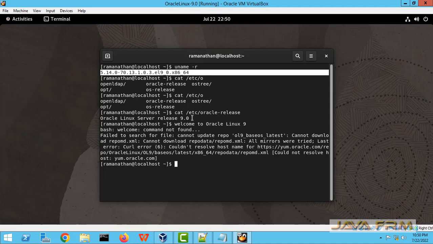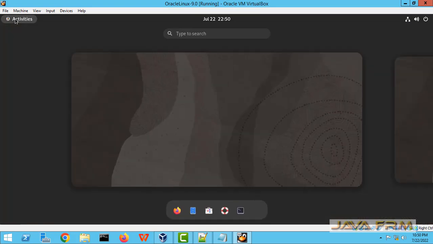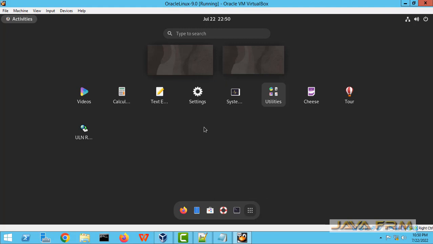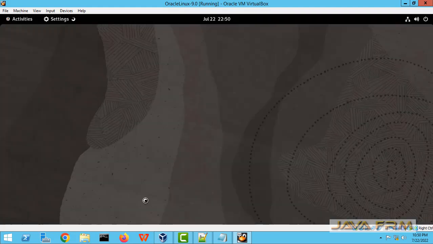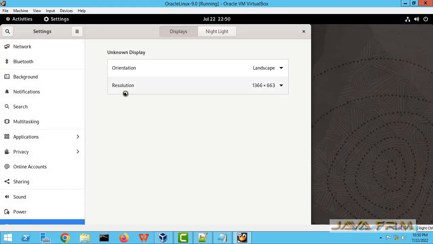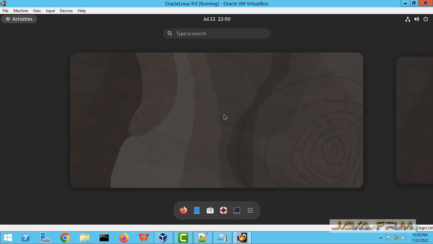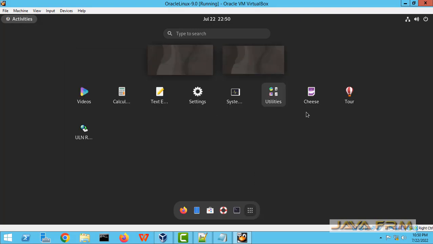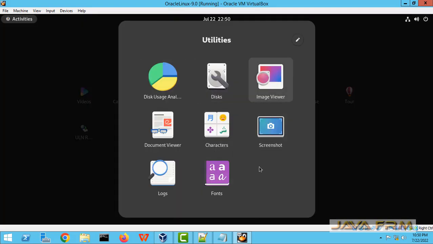So the Oracle Linux 9.0 virtual machine installation on VirtualBox 6.1 with guest additions is successful. Make sure that you have updated VirtualBox. I am using VirtualBox 6.1.36 for this installation. Also make sure that you select the kernel version correctly, because Oracle uses two kernels, the Unbreakable Linux kernel and the other kernel which is adapted from Red Hat.